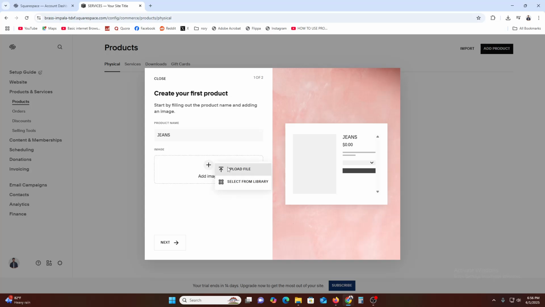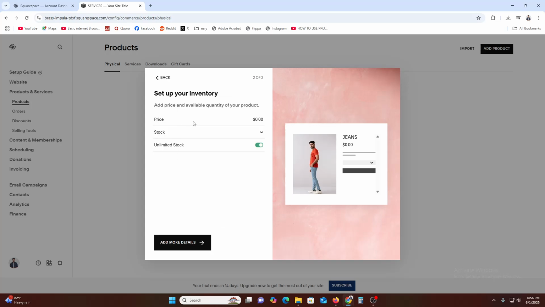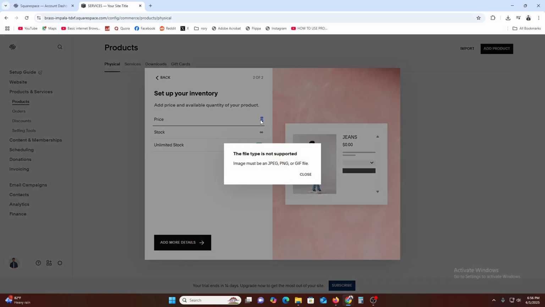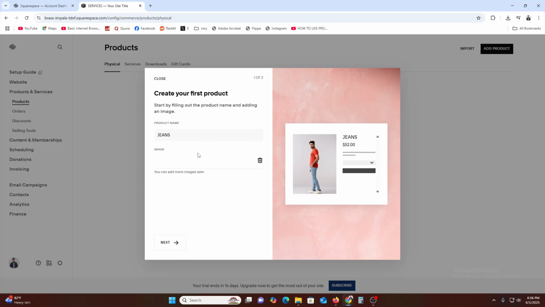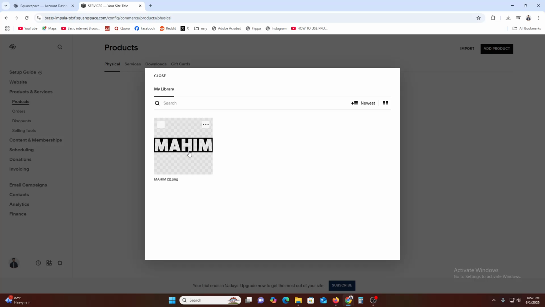Then you need to add your photo. I'm going to add one, then click on next, and here you just need to enter your price. This file type is not supported, image must be in JPG, so you need to use a JPG file. So let's delete it and add another one, or you can select from the library.